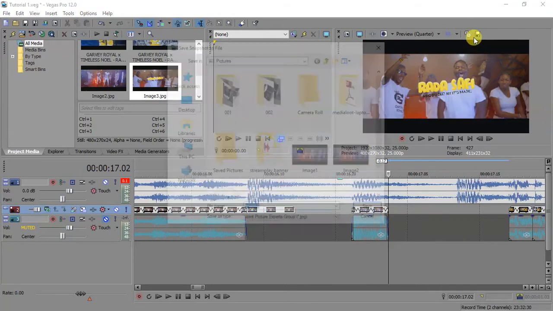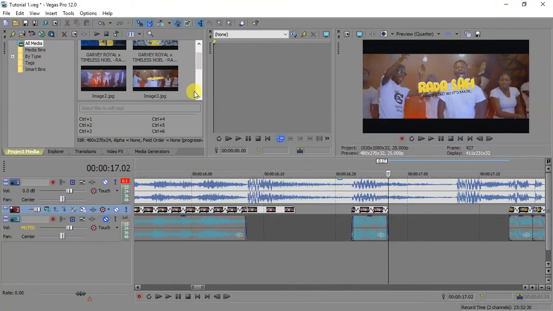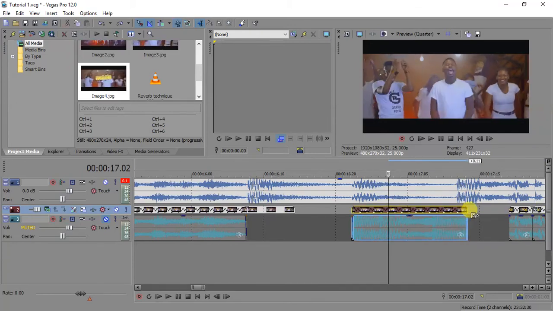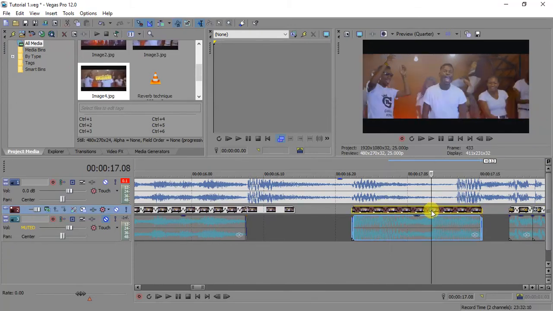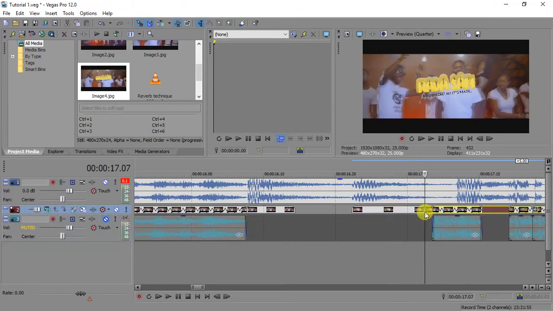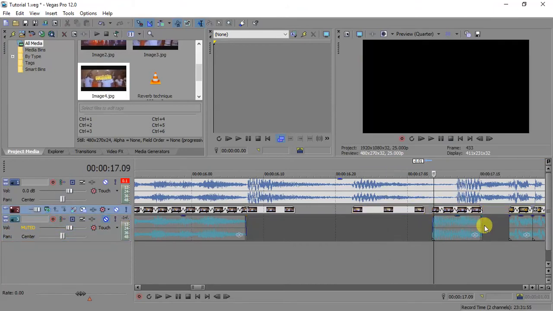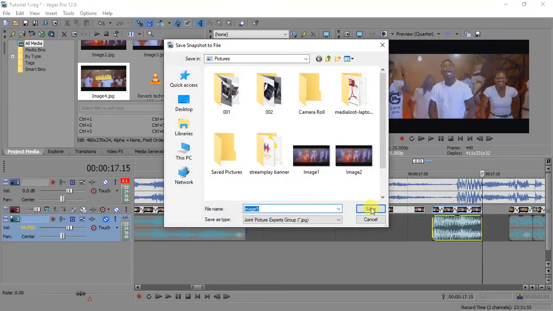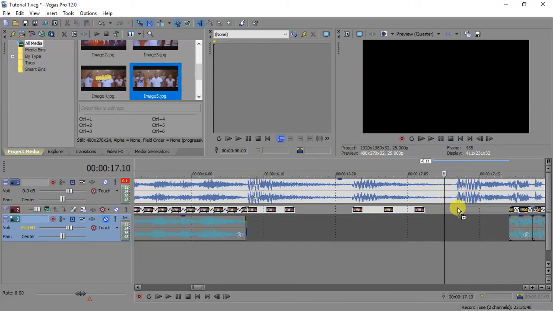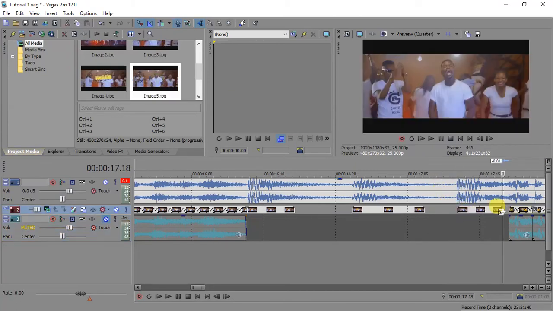Then I save it once again. Come and drag it and just place it over here. Before you place it, don't slice it, drag it. Then this part, slice it. Then you can delete this, so that you'll have enough space to place this middle reverb, slice it and delete it, and then come at the first point or the last point, and then save it once again. Since there are 3 of them, save it, then delete this one, we don't want it. And then you come over here, slice and delete.